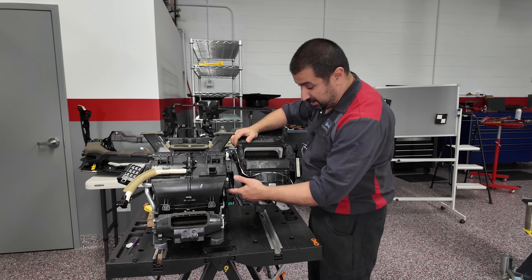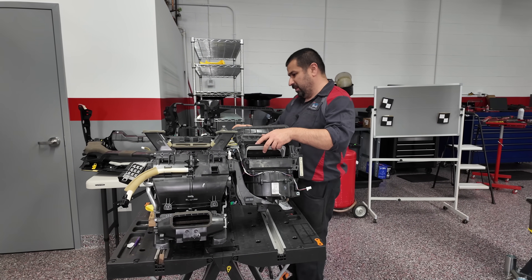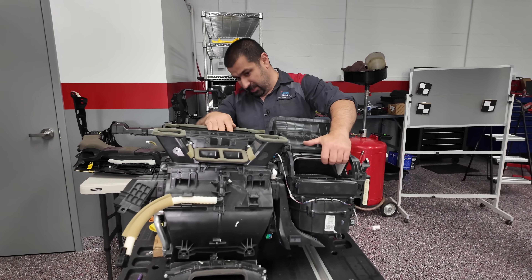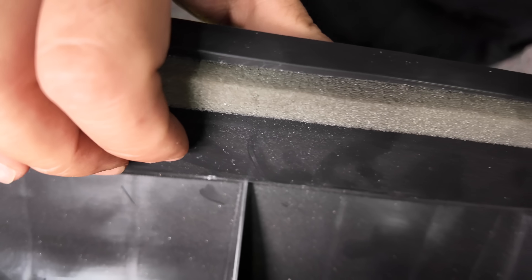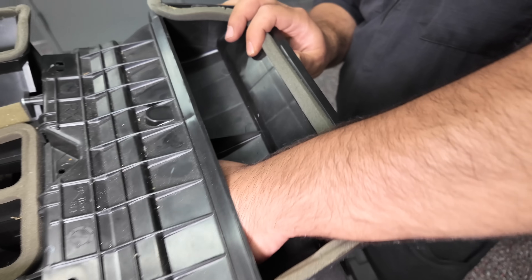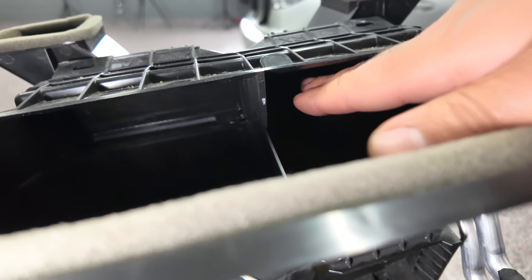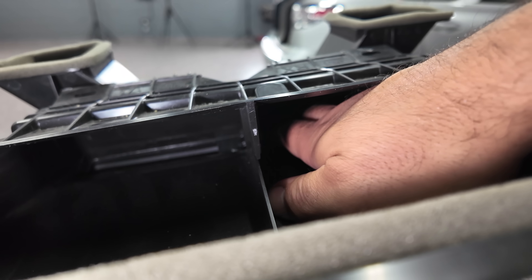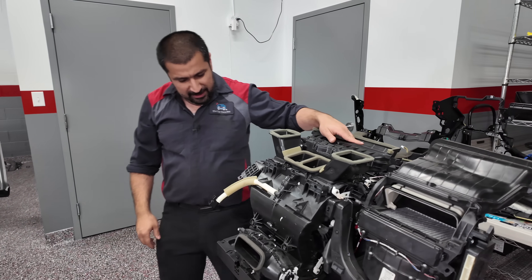There's something about this car and the defrost specifically. I have reason to believe something fell in here and jammed the door, which then jammed the servo. It's difficult to show on camera because we had to send a camera inside, but this door is locked all the way inside. When I put my hand here and move it, it's not the same as the other doors — this door is binding on one side.